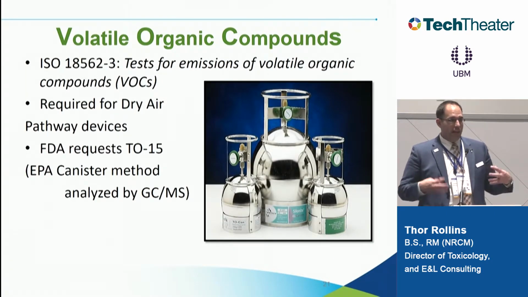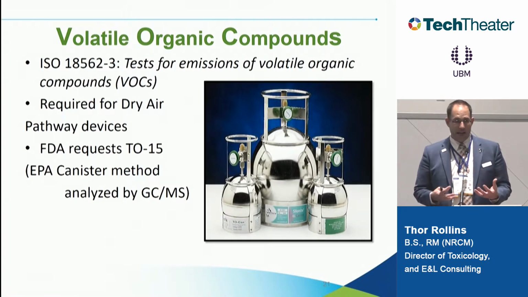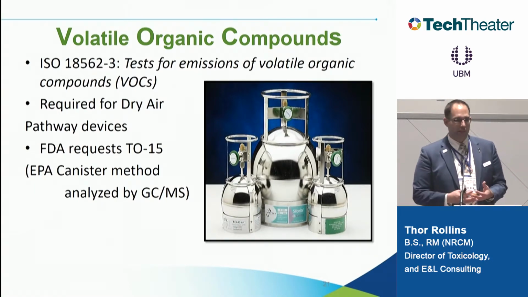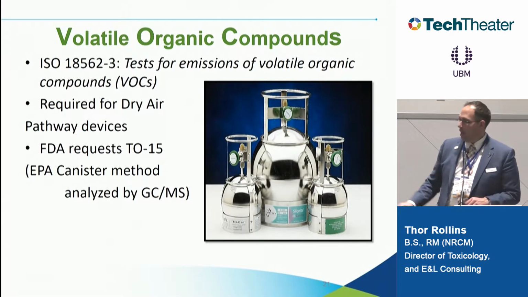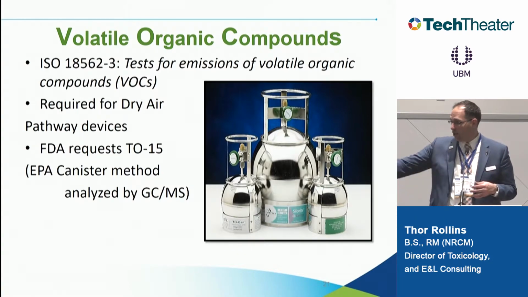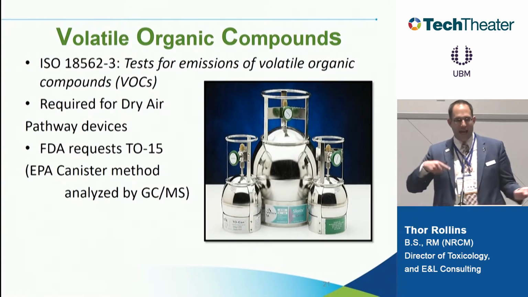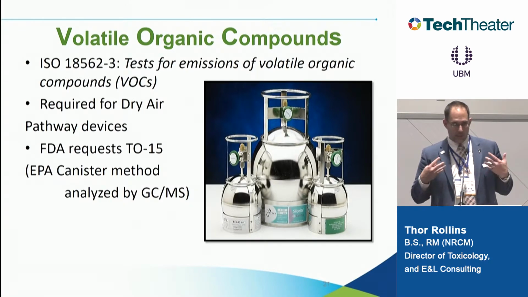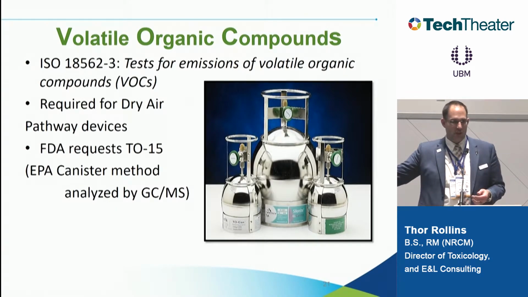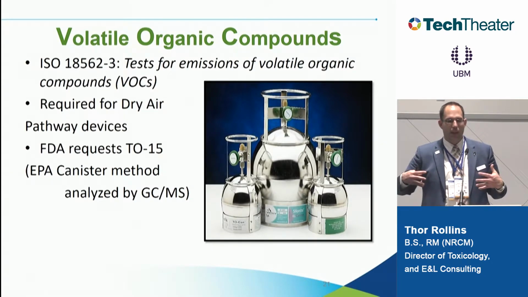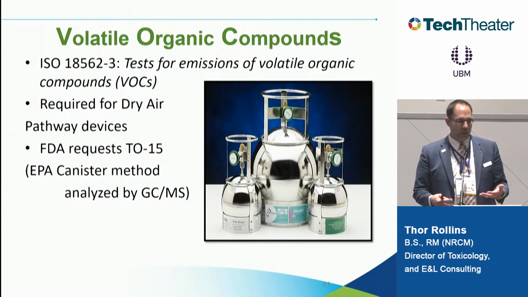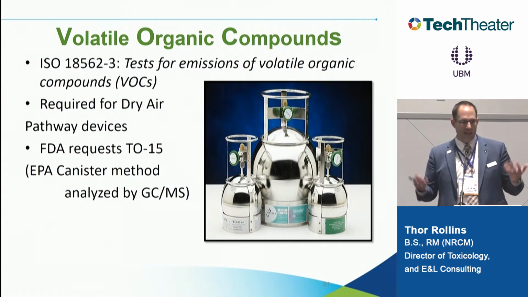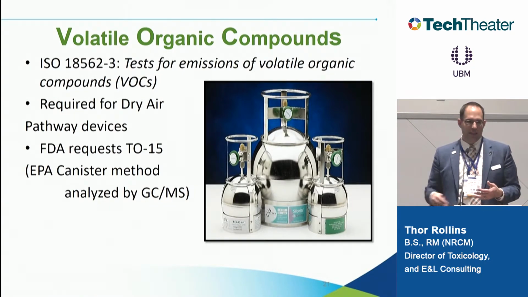The next one we have to look at is these VOCs, these volatile organic compounds. There are kind of different ways to evaluate this with gas path. Remember, this is dry gas path to begin with. The way we like to do it, and we find it's best, is we actually use these canisters. So we run the gas through the device like it's clinically supposed to be used, and we collect the gas in these canisters. So all the chemicals that are leaching from the plastic are being held in these canisters. Then we can take these canisters, put them onto a GCMS, and read what's in there. Basically, we try to identify and quantify the compounds that are leaching off that are stuck in these canisters.